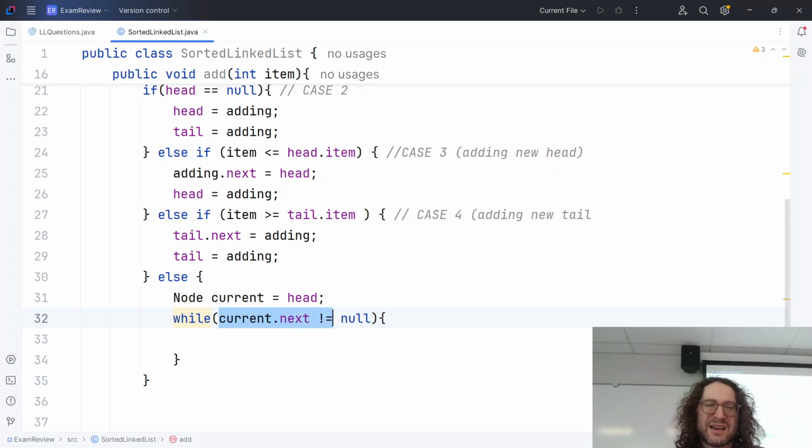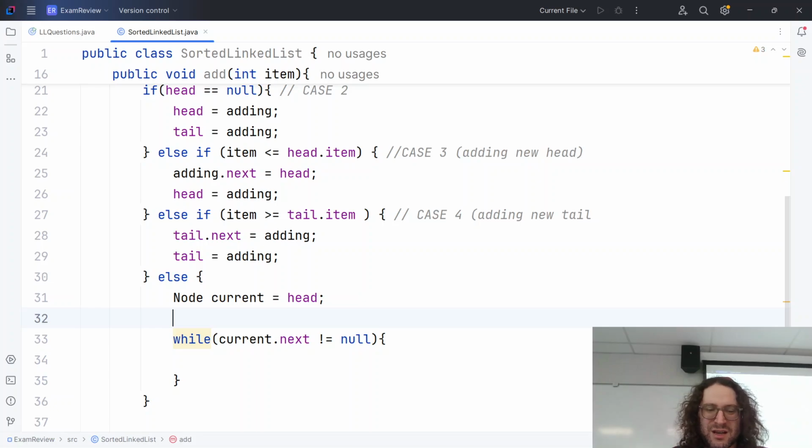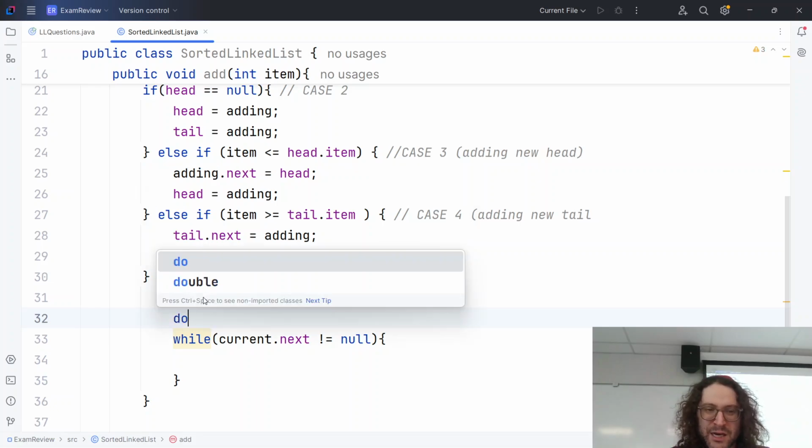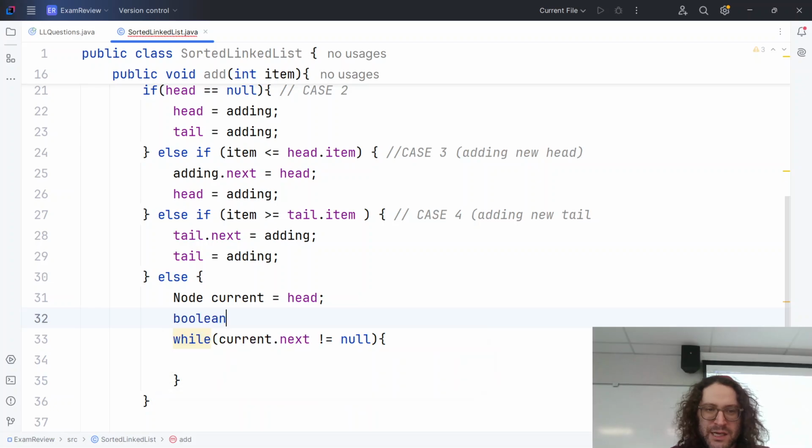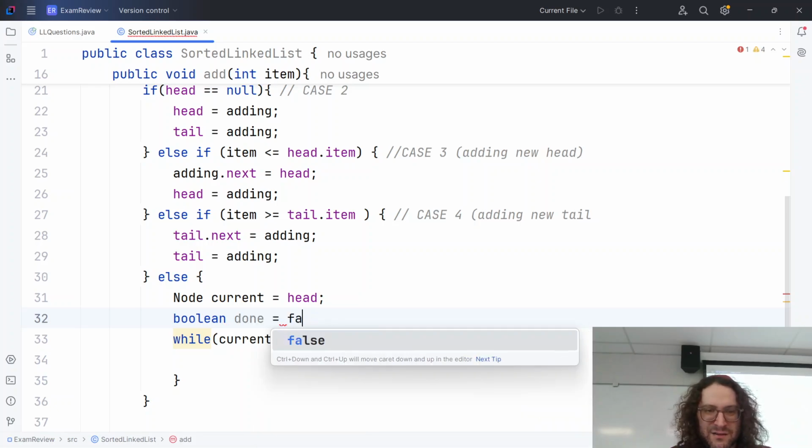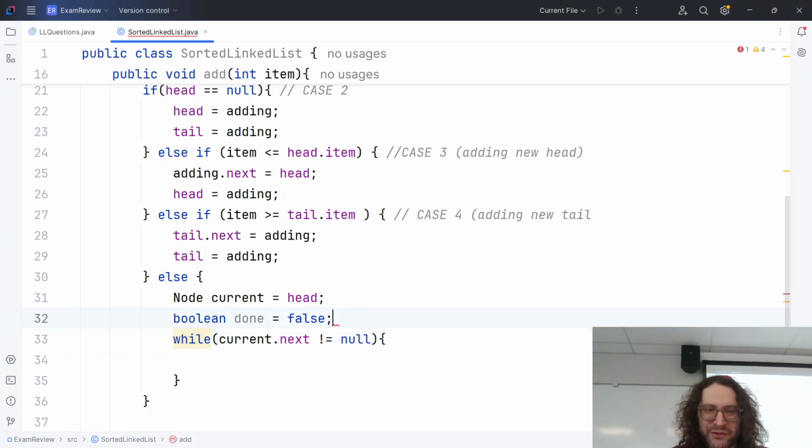What we're going to do instead is the classic while loop thing, which is done, Boolean done. And if you haven't seen me do this yet, just do this, it's great. Boolean done is equal to false, while not done.